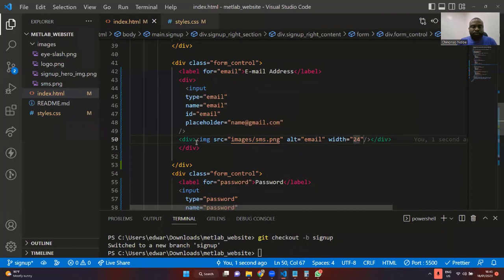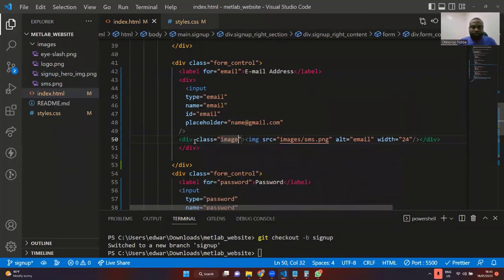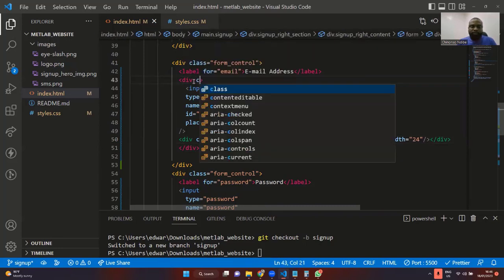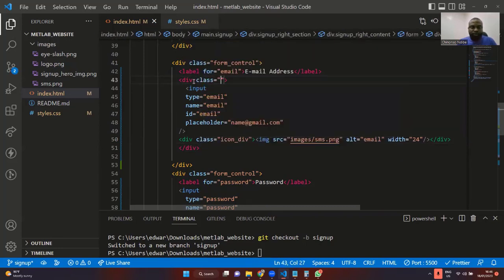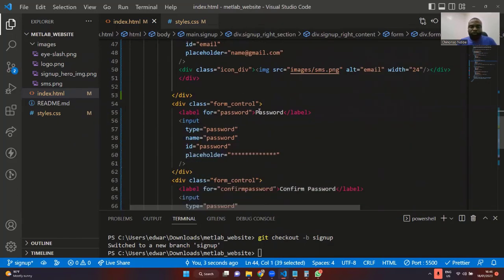Okay. All right. So I'm going to give this a class name of image div, right? Or let's say icon div. Okay. And then I'll give this a class name of input div. Okay. So let's also do this for the password and confirm password.